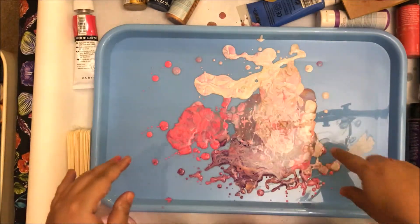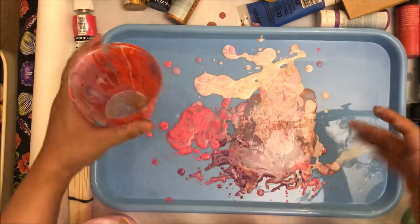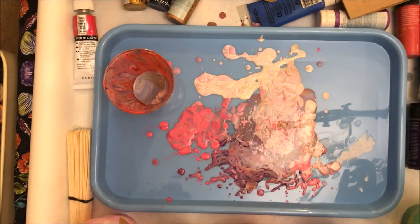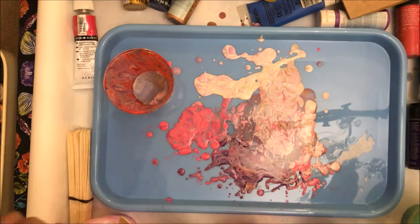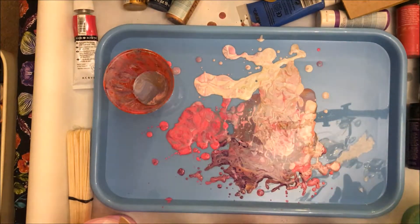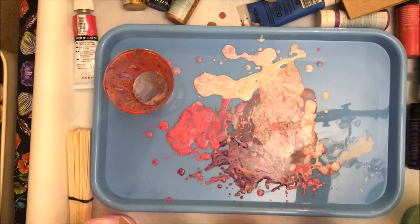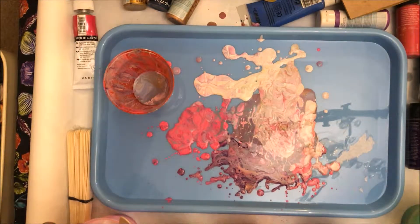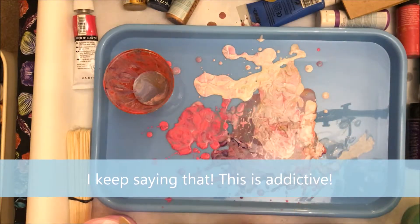As you can see I've made a beautiful mess on my table in the tray, and I'm hoping that once this dries I can lift it off and use it as an acrylic skin on something. You can actually cut little pieces and maybe even use them in jewelry. I will update you on what happened with this piece once it dries — it is a plastic tray so it should easily peel off.